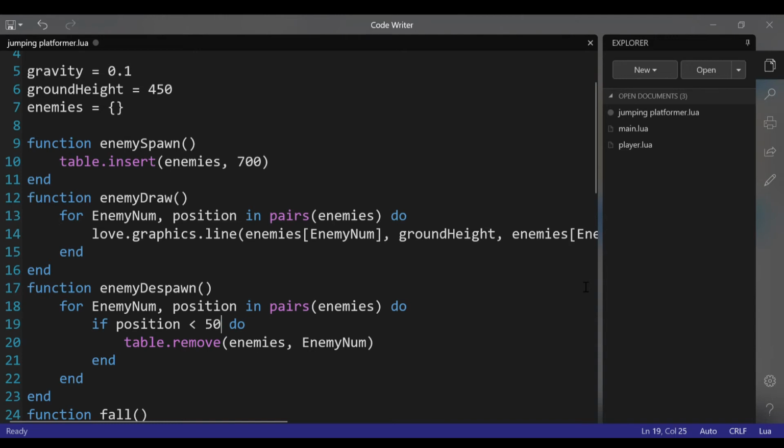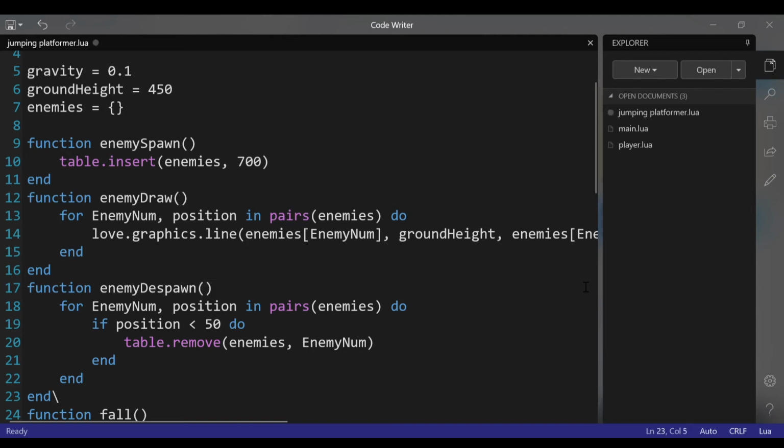Else it will eat all of my memory. That will, I guess, not ever happen. In that case, I will reinstall Love, delete all the files, and yeah, that's very hard. So I'm just hoping that these will despawn as well.